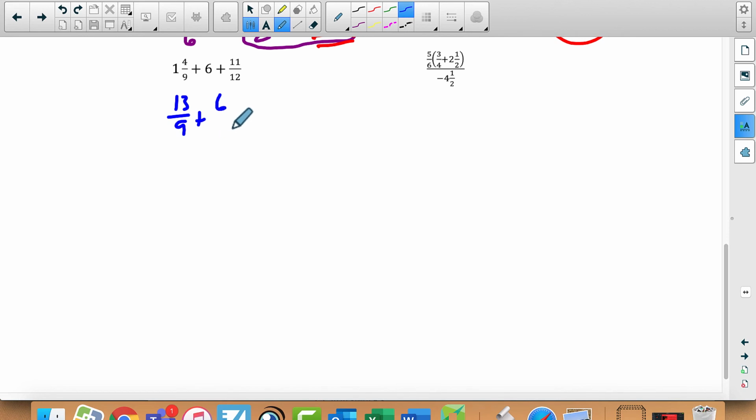Now, wouldn't it be nice if 6 was a fraction? Why don't we make it 6 over 1? Remember, any whole number you can make a fraction by putting it over 1, and 11 over 12. Great, now we can get our lowest common denominator. So 1 goes into everything, so you don't really have to worry about that.